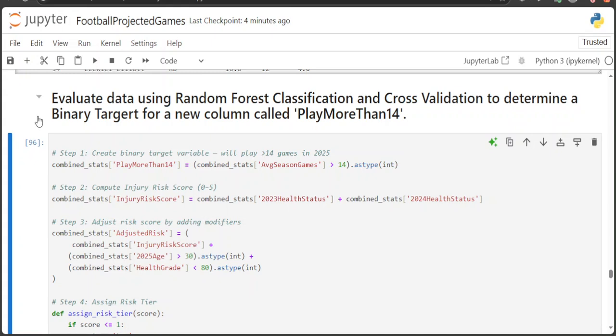In the previous video, I ran the random forest classification with cross-validation model to determine a classification for the play more than 14 column.